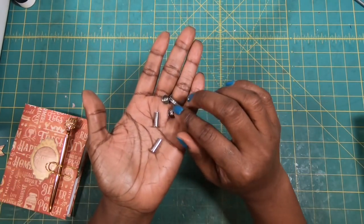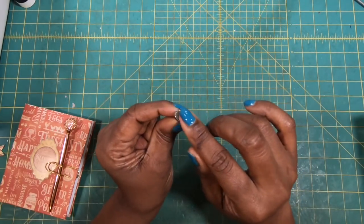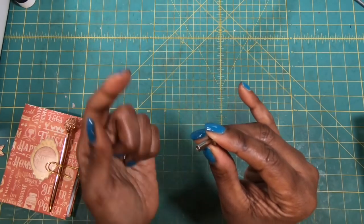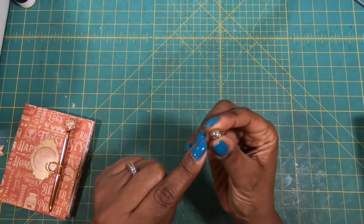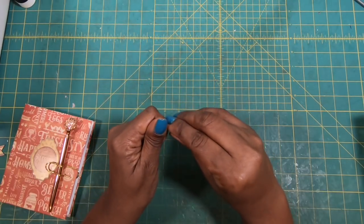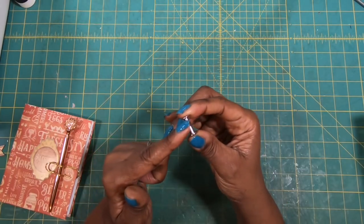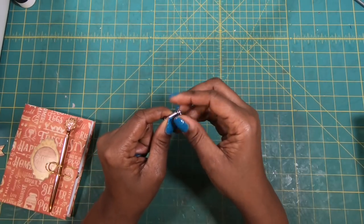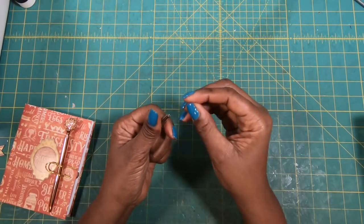So here are the screws that we're going to use on today's project. You have this flat head and it's just a smooth flat surface, but when you look at it, it's got the screw grooves on the inside. And then you have the small piece, which is the actual Phillips head portion, and it's got the screws on it. So basically all you do is you take these and you screw it in. And then whatever you've put in between it, it holds it in place. And when you're ready to take it out, you just unscrew it, take those papers out, store them if you need to, put some more in.